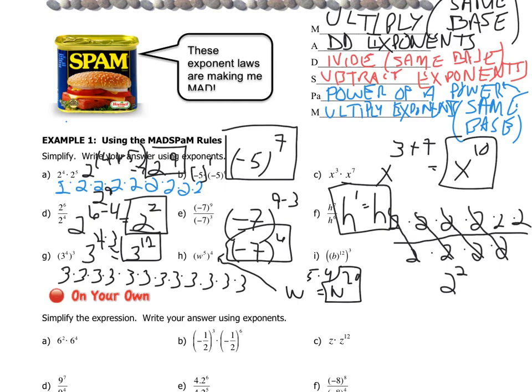Okay, and lastly we have b to the 12th raised to the power of 3. So again, the base is my b, we'll change it to green to stand out a little bit. And then this time, 12 times 3 is my answer. I don't need to write out all of those. I get 12 times 3, which is b to the 36th. And there's my answer for I.